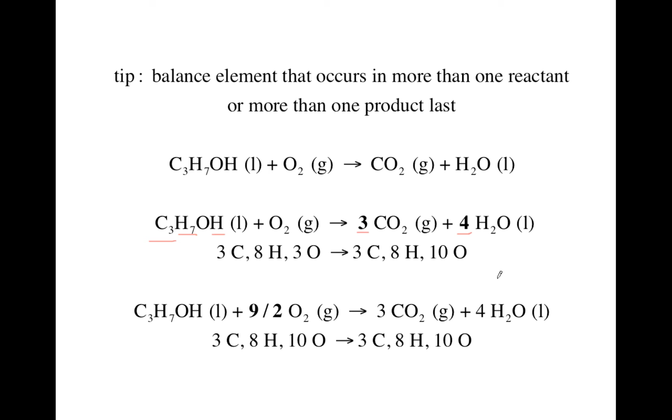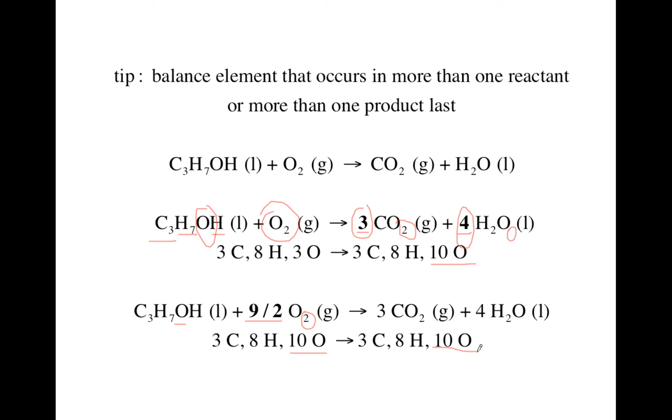So carbon and hydrogen are now balanced, but oxygen, 3 times 2, there's 6 here, and 4 times 1 gives you an extra 4. So that's 10 oxygens total on the right. On the left, we just have this one here and 2 more here, a total of 3. So we need to increase the number of oxygen atoms. So what you can use is a fraction to get your number of oxygens up to 10. There's 1 here, so we only need 9 more. So if we multiply the O2 by 9 halves, 9 halves times 2 will give you 9 extra oxygens. So right now we have 1 here and a total of 9 here. That gives us our 10 oxygens, and we needed 10.